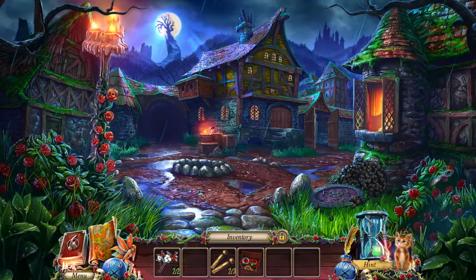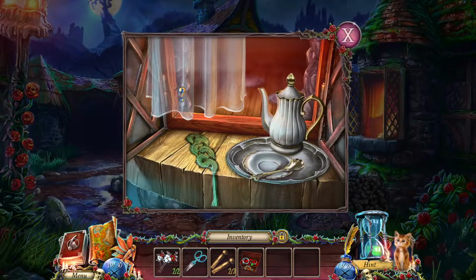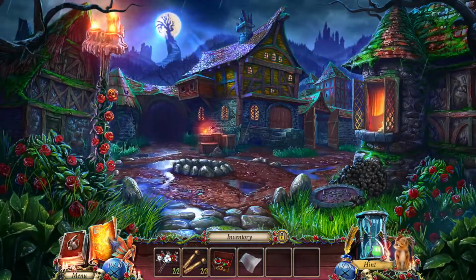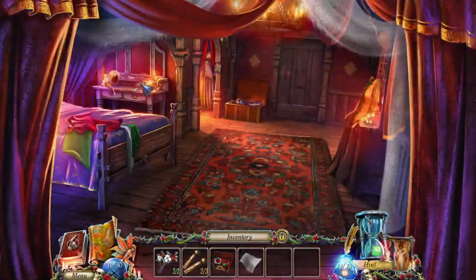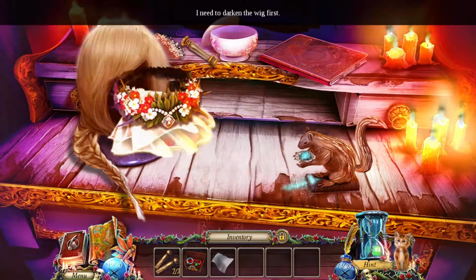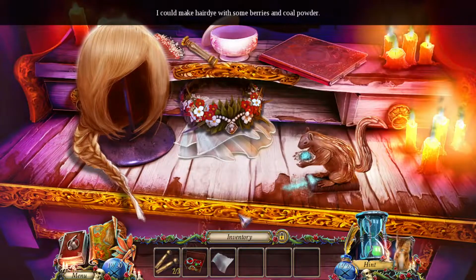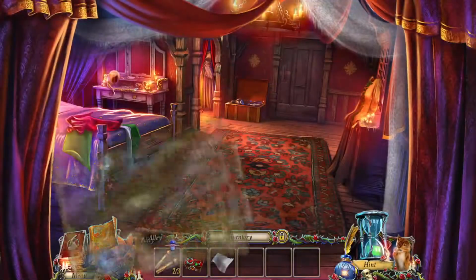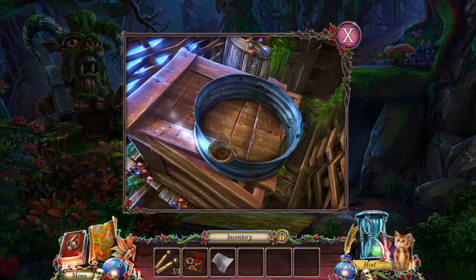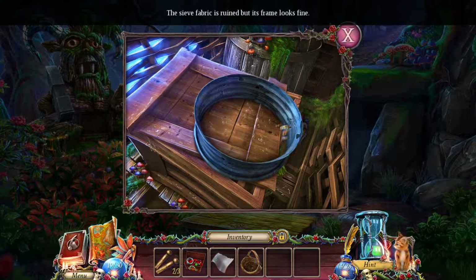I gotta go snip snip on some roses. Tool. Back to here. Pin to that. I need to darken the wig first, but I need a bowl of some sort. So, I think... Is there like a bowl? I didn't even bother looking at this. That's the really funny part. The sea fabric is ruined, but the frame looks fine.